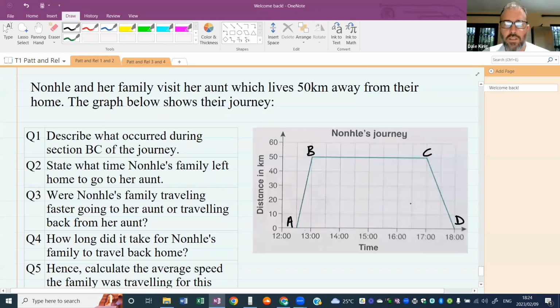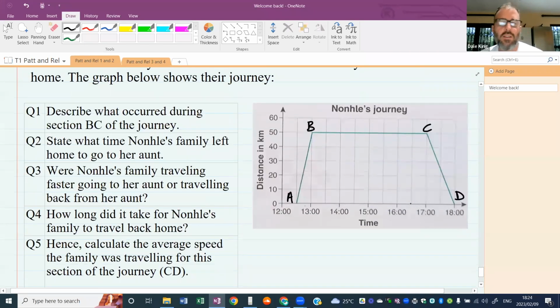Now, to understand this graph, well, let's see. Does anyone put their microphone on and help me explain this? I'm very keen to hear someone explain how this thing works. We've got lines going up and then lines going across and then lines going down. Can anyone tell me what this section AB is about? What's happening in section AB of this journey? Can anyone tell me? You're welcome to raise your hand or unmute you. You can talk to us. We love it when you guys talk to us. Pabalo, talk to us. What's happening in section AB of this journey?